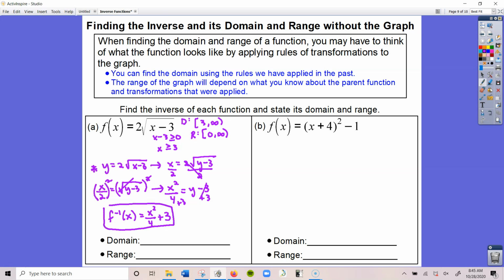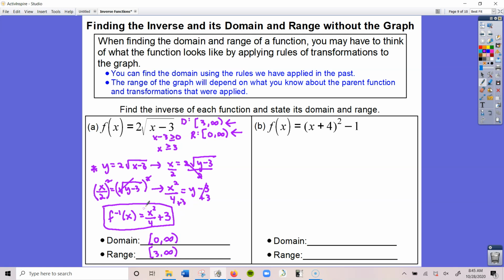Now the domain and range. Remember that the domain of the inverse is limited to the range of my function. So the domain of my inverse is only applicable from 0 to infinity. And the range is limited to the domain of my original function. So that would be from 3 to infinity. And you always want to check if your domain and range make sense with your inverse. The domain of any polynomial type function, such as this inverse, is negative infinity to infinity. So consider the range of the function as your restriction. So this is from 0 to infinity.